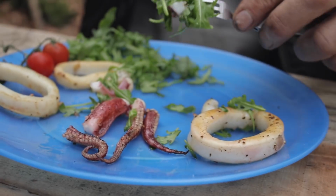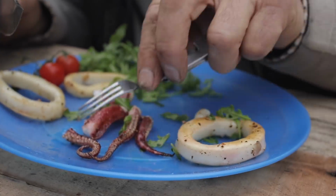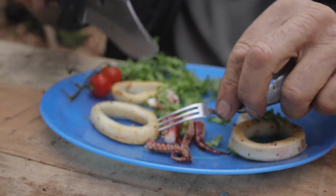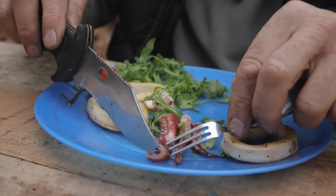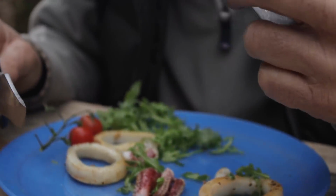You tell us. If you cook it too long, it's going to go rubbery. But obviously the tentacles are going to cook faster than, say, a big slice like this. Maybe. I did slice that a bit thick, I don't know, but there's a tentacle. And very tasty it is too.